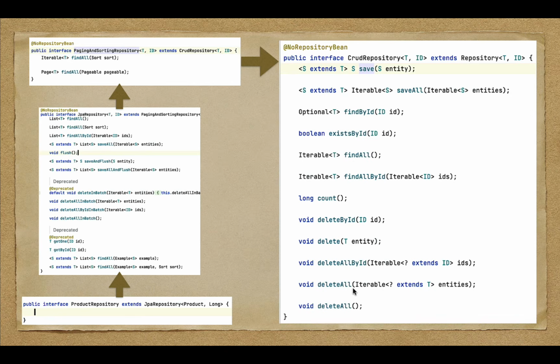So these are the frequently used methods, and we are going to focus on all these methods in this section of the lectures.